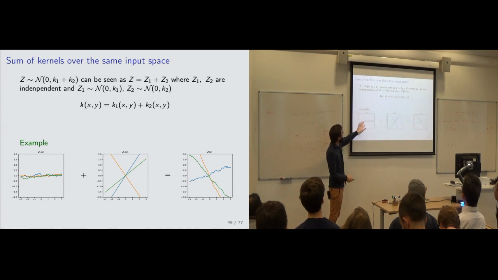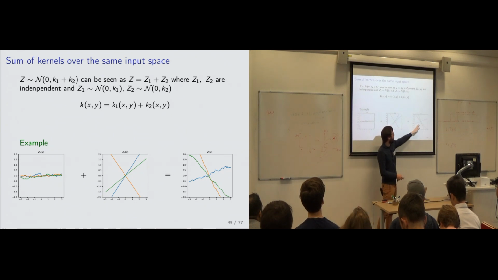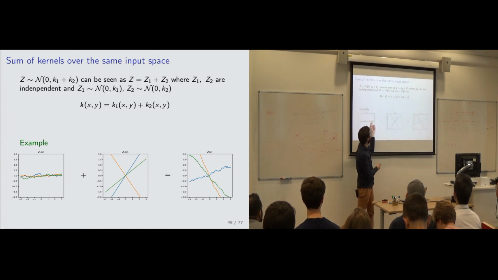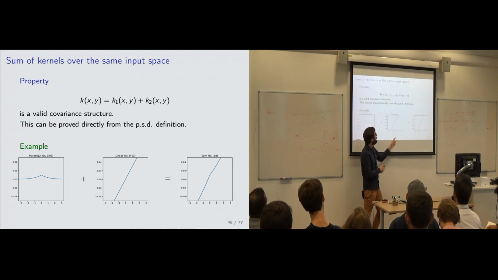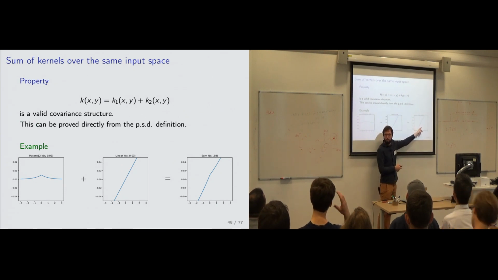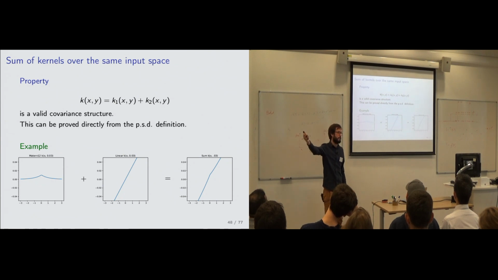Same as before, if I have a Matern 1/2 kernel plus a linear kernel, the sample paths are going to look something like that. So I can either get these by summing these, or I can get these by sampling from this covariance, right? It's completely equivalent to say I'm summing covariances or I'm summing processes.